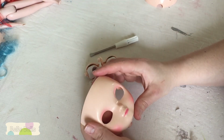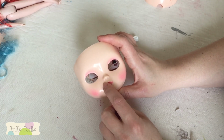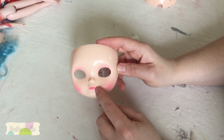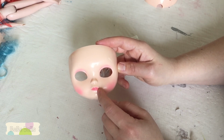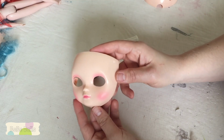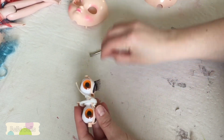So one of the downfalls of working on an icy is you risk going through the plastic much more easily than you would on a Blythe doll. So that is the one thing I would be very careful of, if you're not doing an open mouth, to be very cautious of carving too much and carving through. Great for an open mouth, that's what I did on mine, and or anything where you're not taking away a lot of plastic. So just be careful there. Repairing these types of holes is not fun.